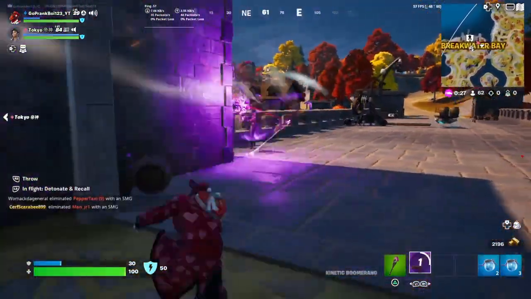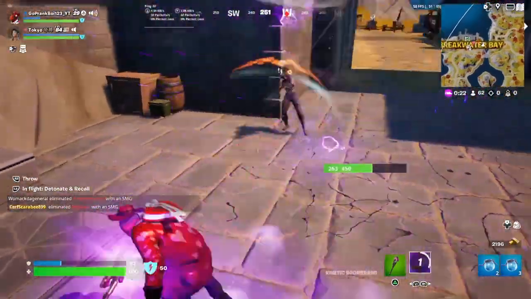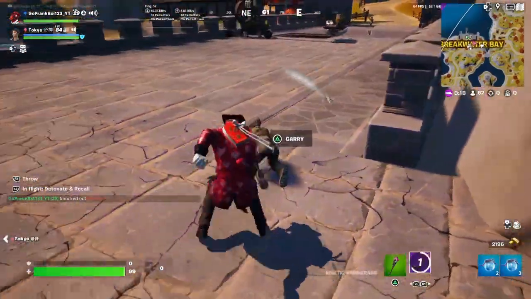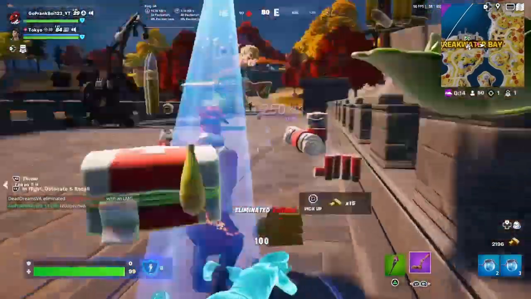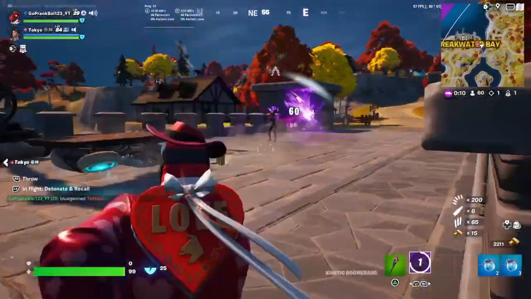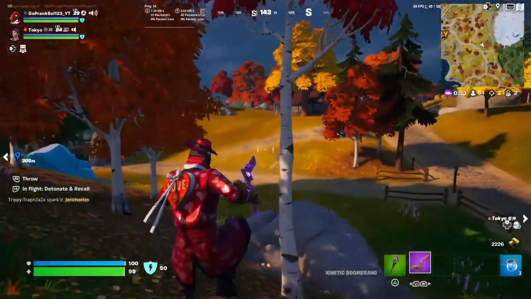Found one. Cracked him. Freaking knock him. He's one tap. Jesus. Hit him. Okay, knocked one. Let's go. Finishing. Another kid. His teammate. Tag 60. White. Got him. Where's he at? Oh, there he is. He's over there.